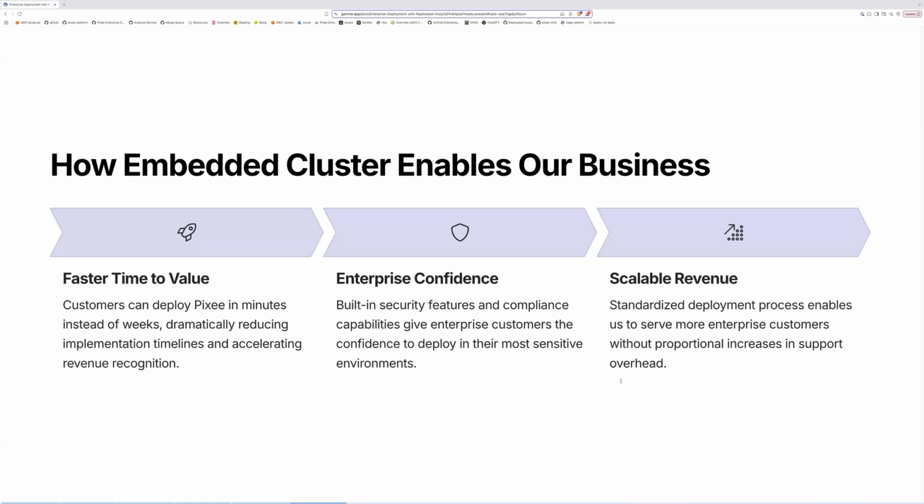There are a lot of security features built in around working with proxies and PKI, and helping manage security, firewall exclusions that are needed to pull our images, for example. And then this part about scalable revenue is we have this packaged configuration that we can push out to customers in multiple different kinds of environments, allowing us to quickly service customers across a variety of different deployment landscapes with the same packaged solution and configuration, without having a lot of support overhead from our perspective.